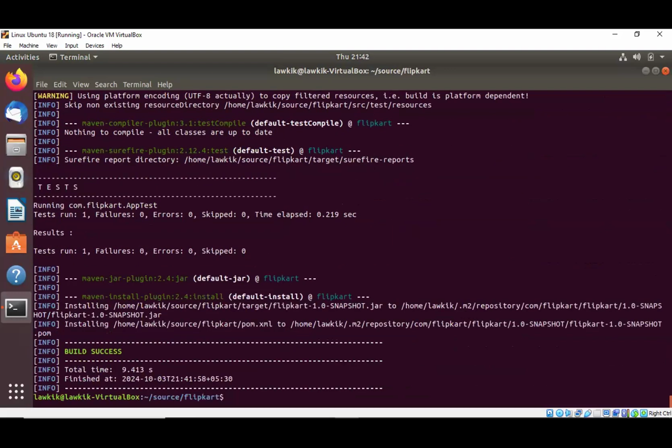Finally, it says build success here. So I'll explain this Maven install tomorrow. You just blindly type. It will download for the first time and it will be in the machine forever. You'll understand that tomorrow, where it downloads and things like that.